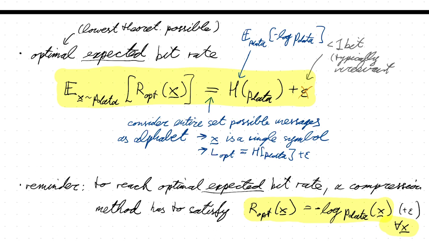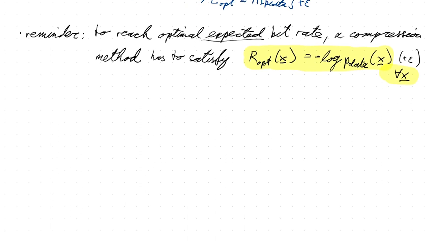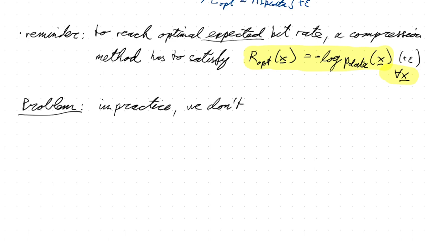And now we want to look at how this picture changes if you don't know P data. That's what I mean by the modeling error: how much does it cost if you have a wrong model of the data? So we want to remind ourselves about the problem that in practice, we don't know the data distribution. We have some data source, maybe a camera, and if you just look at a camera, I bet you won't be able to write down a probability distribution over all images that it can produce. You don't know P data.